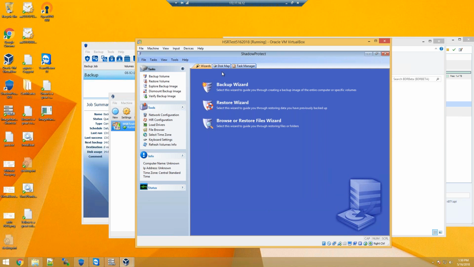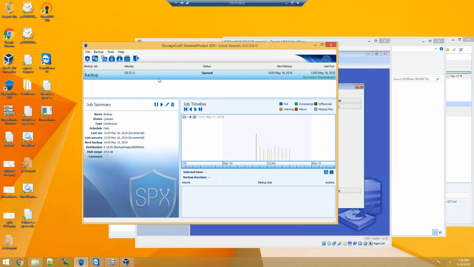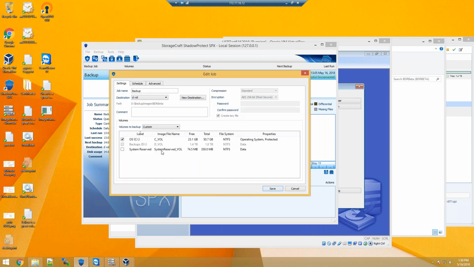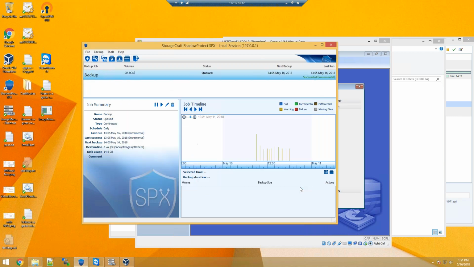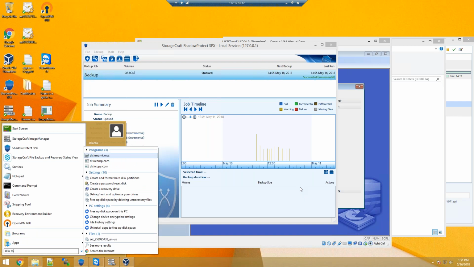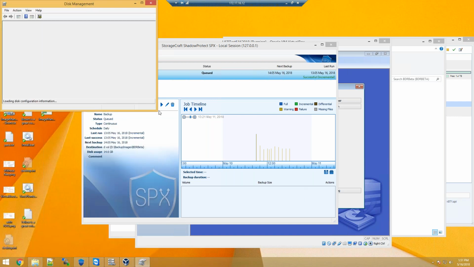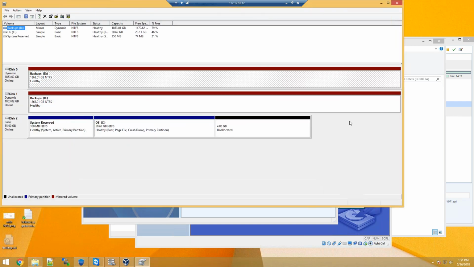But the other thing I have to do is the boot configuration utility. If you remember my backup job, I'm not backing up my system reserved. Some of the jobs' system reserved, among other things like BitLocker, is this is my active partition. I can actually look in disk management. And if I look at my partitions, here's my amazing dynamic RAID 1. I would never use this except for showing I've got a true RAID 1. This is active. Windows is not active.